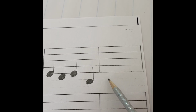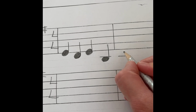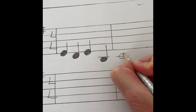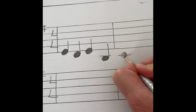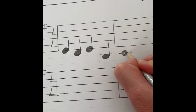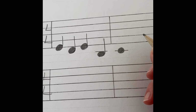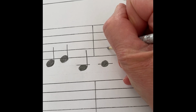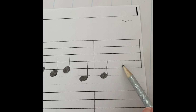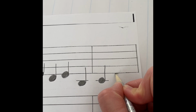We are going to start by making a ledger line. Get that C ledger line right there. We're making a C quarter note, making sure our note head has the ledger line right in the middle of it. Filling it in. We will make a stem and then move on to our next note, which will be a D. We are going to hug up against this E line of our staff, right below it.